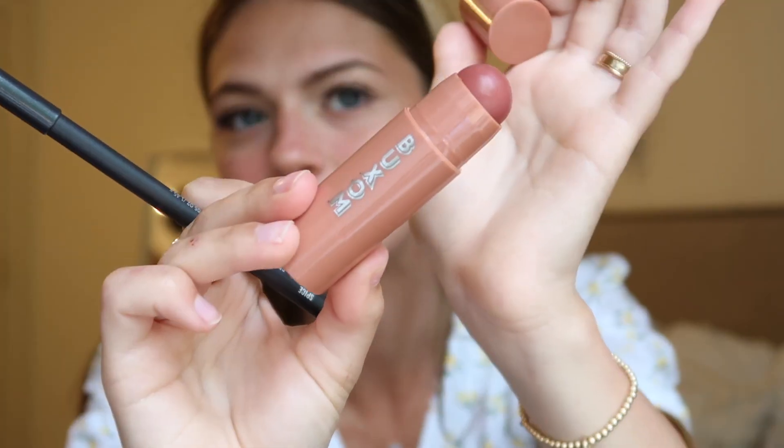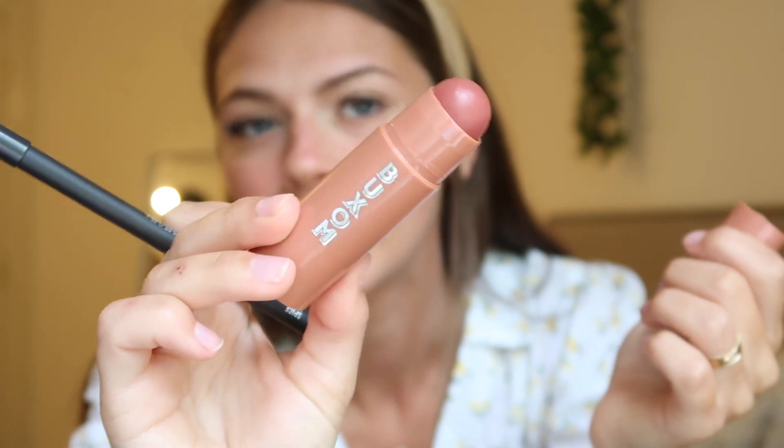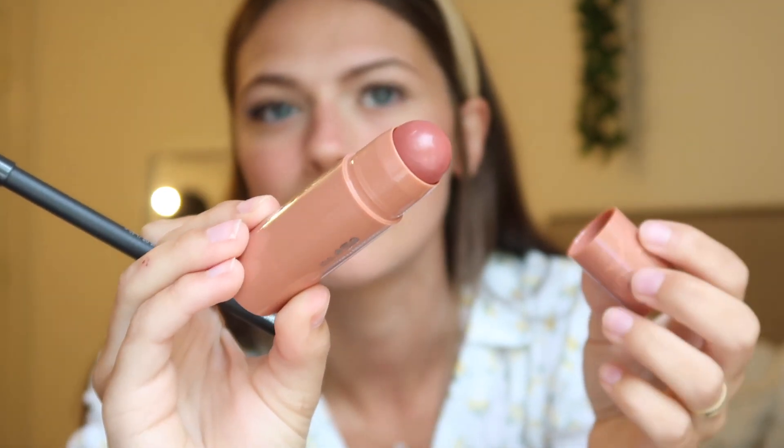And then this Buxom chubby lip balm-lipstick type thing — it's like a lipstick but sheer. It's a nude color and it matches my lip color like perfectly — a little bit more coral than my lip color — and then this lip pencil is a little bit darker. When you put them together it looks like what I'm wearing on my lips today, and it's just kind of like my lips but better. I really really love this, so shout out to Kristen John's.